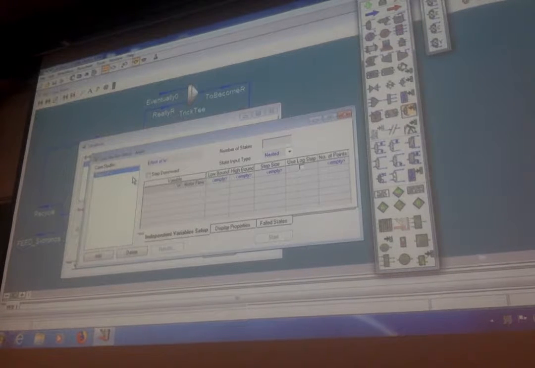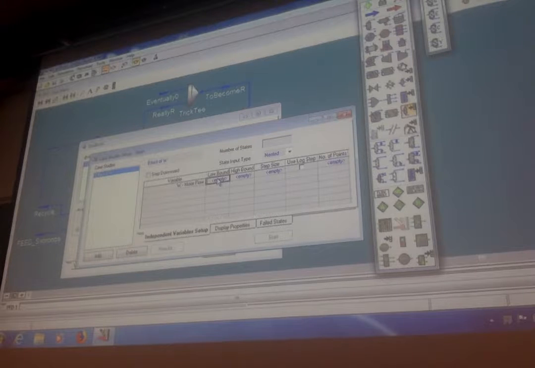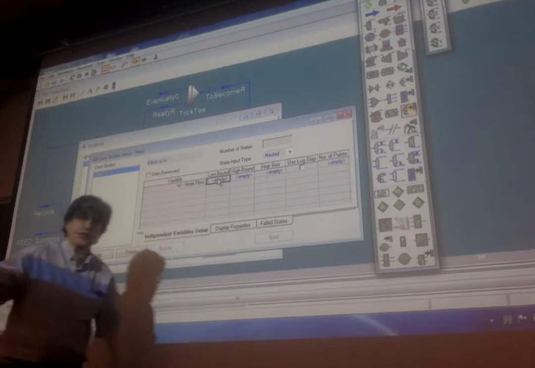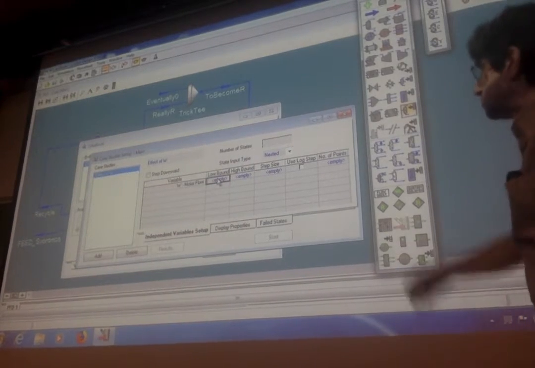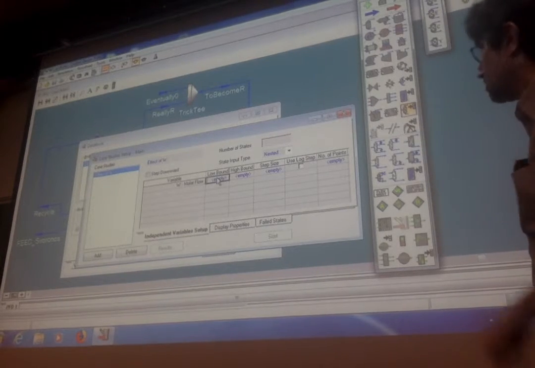Click view. So I'm going to select the independent variable and I want to change it from 13 to 6. It's hard to get convergence at 6. Right now I'm converged at 10. I want to go with a small step size, so the previous converged state is a good initial guess.